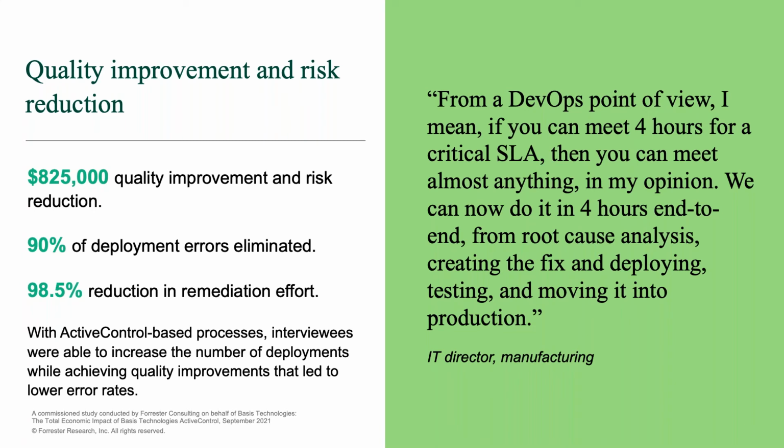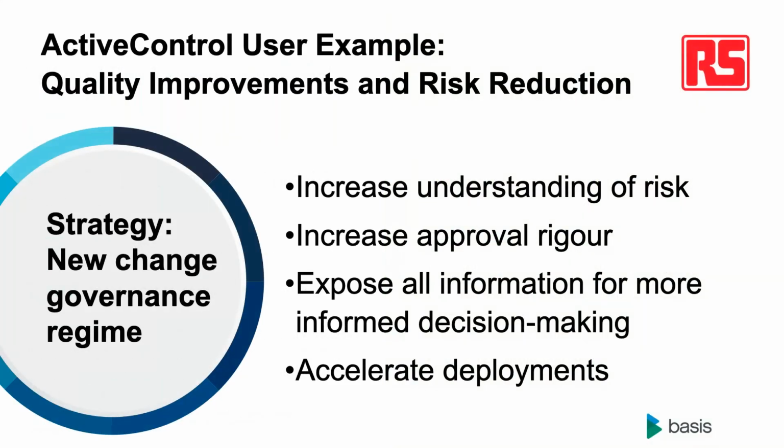Thanks, Mary. And I think I would expect this certainly to be an outcome that will chime with many of our listeners today. I think there's a general drive for greater speed in many organizations, but quality improvement and risk reduction are certainly close to the heart of many SAP users. And again, I'd just like to give an example of one ActiveControl user where this was a really key consideration.